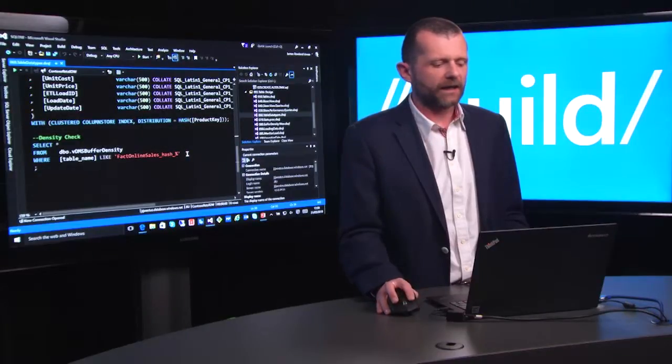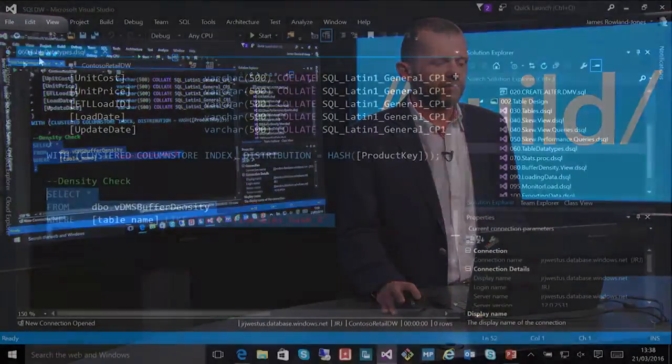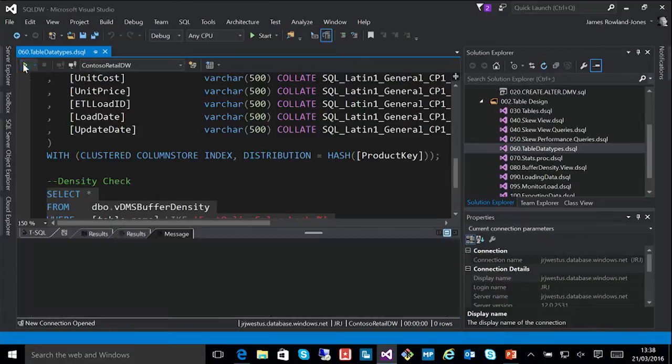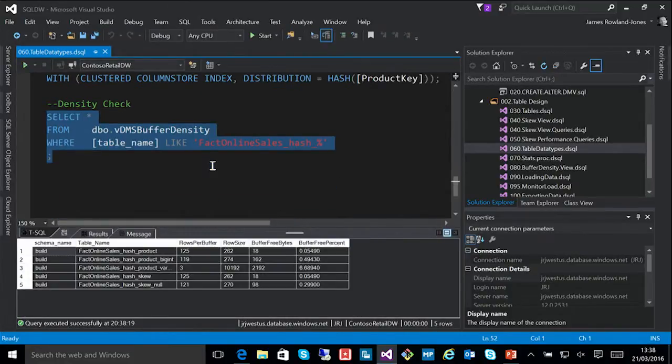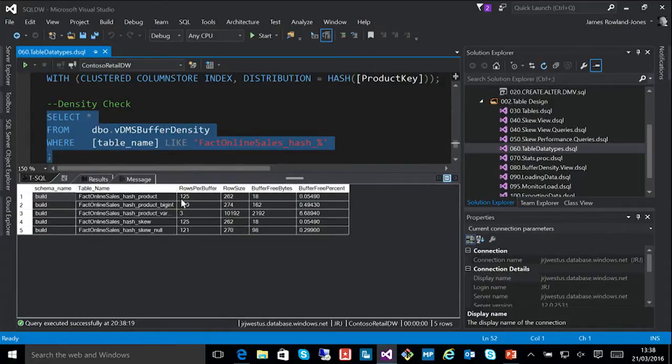How that implicates us is when we look at what we call the buffer density. Again, I have another view here which will be available on Azure.com at a later point. You can see here that our ordinary tables, that hash products table, has 125 rows in its buffer, versus 119 rows here because of the big int.